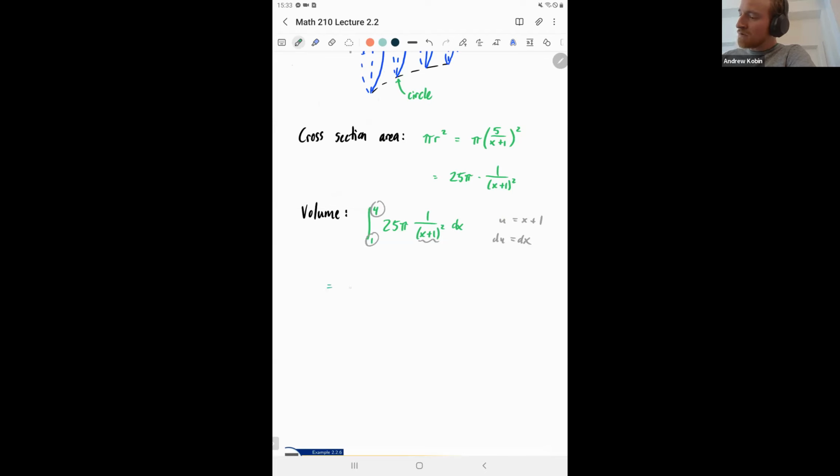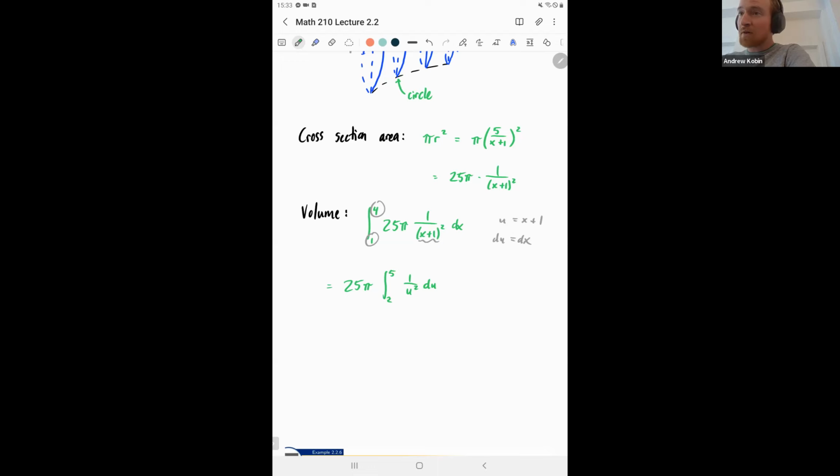So first of all, let's pull our 25 pi out till the end. Next, we need to integrate. We'll write the bounds in a moment, but when we make the substitution, we'll get 1 over u squared du. And that's an integral, at least as an indefinite integral, that we know how to solve. Again, we want to worry about the u bounds when we do a u substitution on a definite integral. So if x equals 1, we can feed that into the u machine over here. If x is 1, that means u is 2. If x is 4, u is 5. Or another way to say this is that u just shifts all of our x values up by 1.